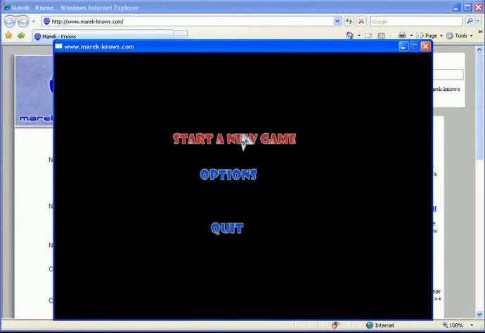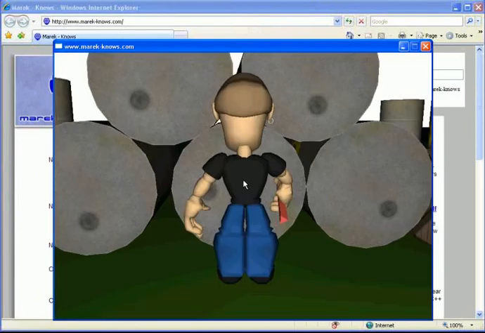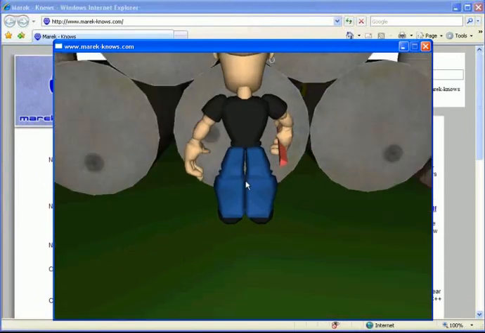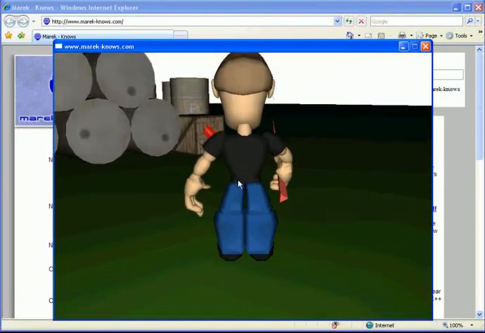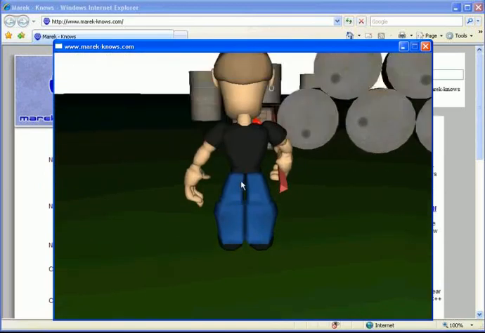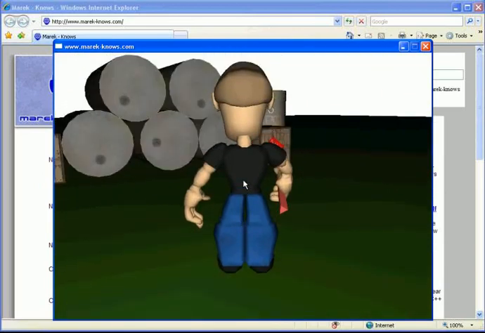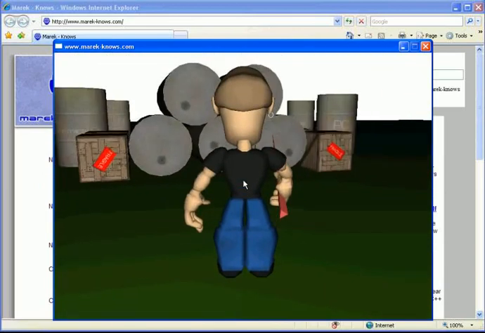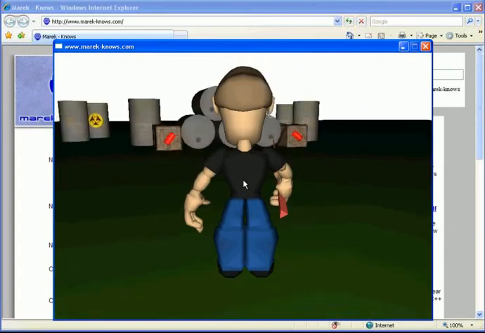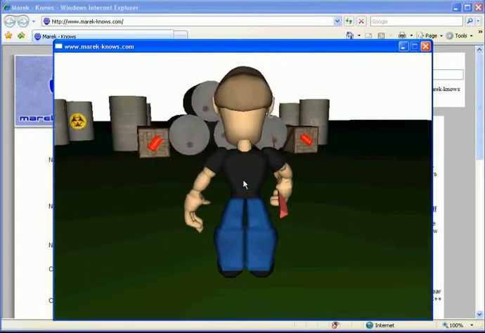We're just going to start a new game. Now, what I've done here is I've taken a 3D model of a character and mapped it to be located in front of the camera. So you can see it being rendered there, and you can only see the back of him, because anytime I move, the camera is always pointed at his back. As I'm rotating the camera, the player is also turning. Now, I haven't incorporated any animations into this, so as I'm walking, you notice his legs aren't moving and his arms aren't swaying or anything like that.